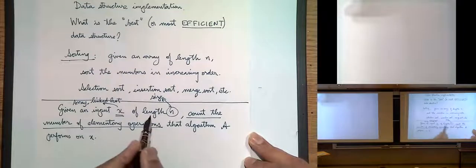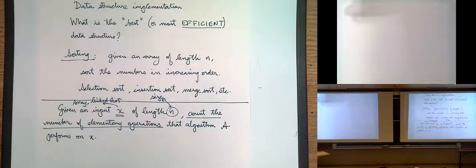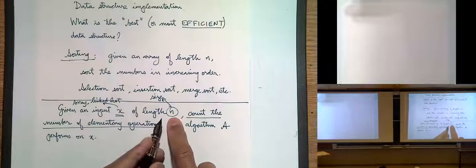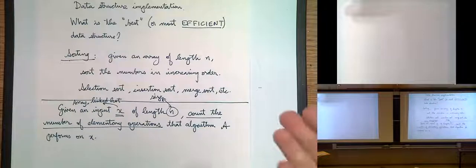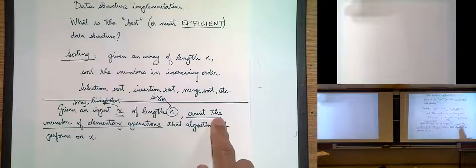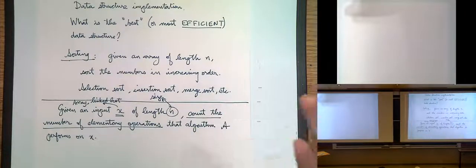So the way to think of this is, suppose I'm doing find in a linked list. How is the input defined? It's a linked list and a number, right? The number is really like constant size. So the length of the linked list is the size of the input. Now you can look at your code that finds in a linked list, and you can count how many operations that code performed on this input. So what does your find look like?